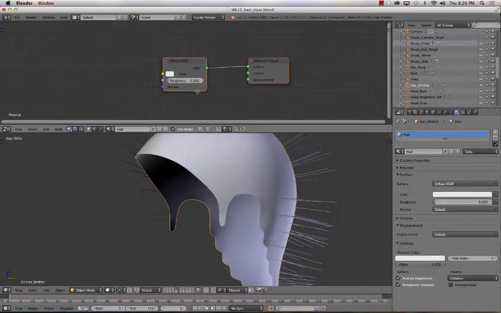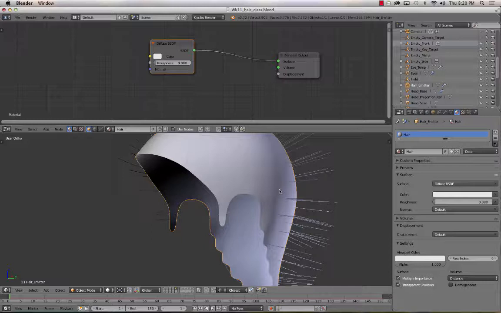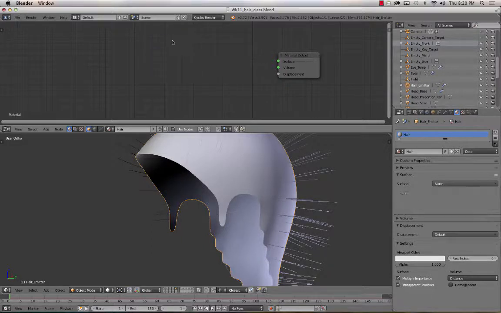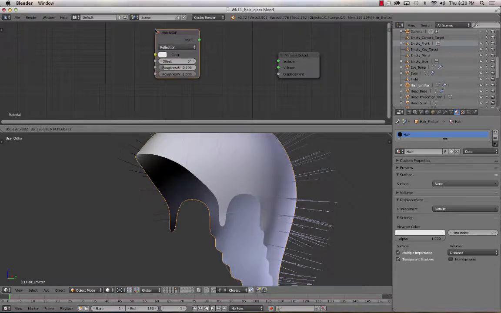We're not going to do anything that's a finished product yet, but we do want to get something so we can actually accurately evaluate the hair as we create it. So I'm going to delete the diffuse node and hit Shift A, add shader and hair. Okay, and I will connect that to my material output.